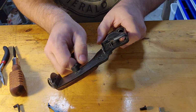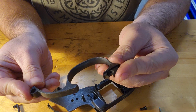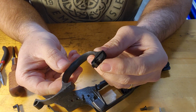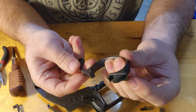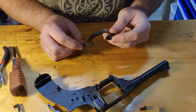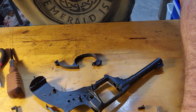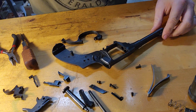And it's just held on with a little stud here at the bottom of the frame, and it's also serialized with the last 2 digits of the serial number. There's lots of little stamps and marks on here. This revolver was refurbished at the end of the Second World War, and yeah, if I pull the camera back a little bit here, you can see all the parts.